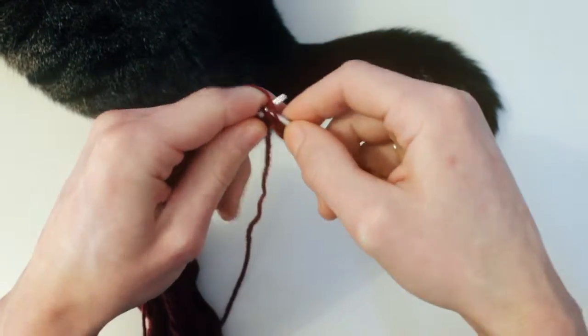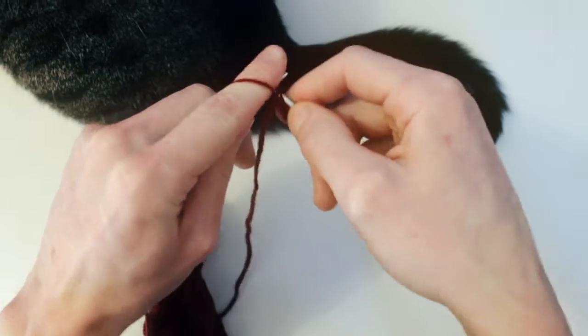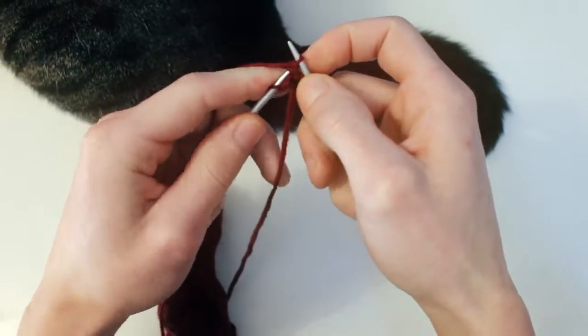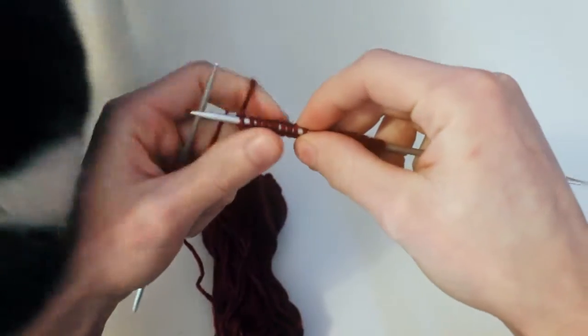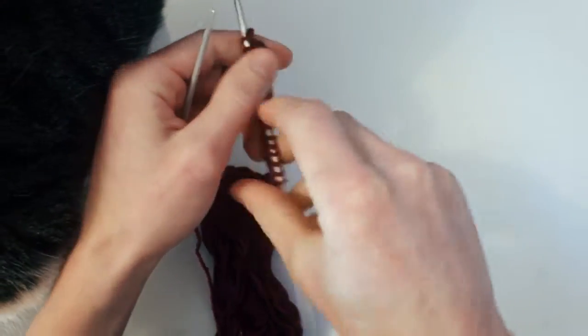It tends to be something that people find difficult. But yeah, once you can get this motion in, it's not that much harder than knitting, but it's slightly harder, so it seems a lot harder. But we purl all the way through to the end, so there we are. And those are the 2 rows that we're going to keep repeating.